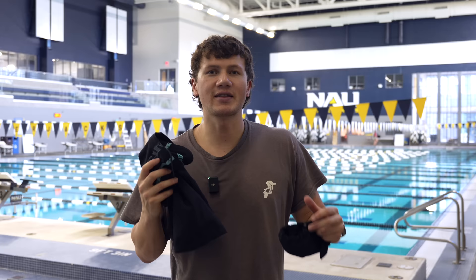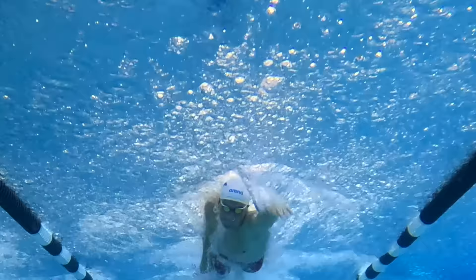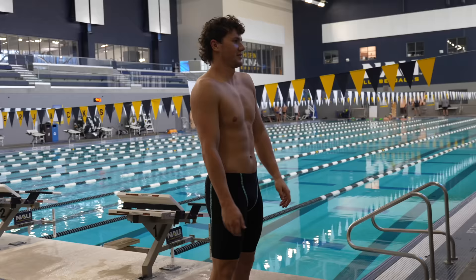Arena say this is their best suit ever. The idea with this suit is to make it an ultimate flagship. It's not a case of: I swim middle distance, maybe I want the Glide; I swim distance, maybe I want the Air; I swim sprint, maybe I want the Core Effects. The idea is that you ask Arena: what's your best suit? I want your number one, your flagship. And they just say: it's the Primo. There are other models, but the Primo is the one you want.